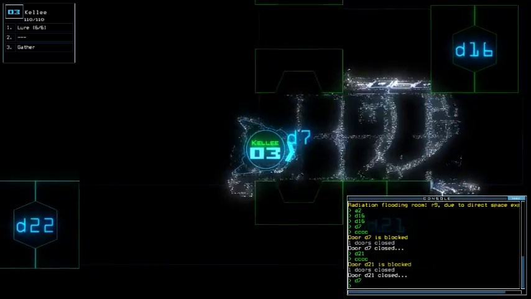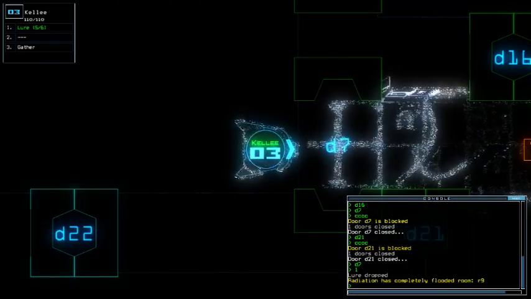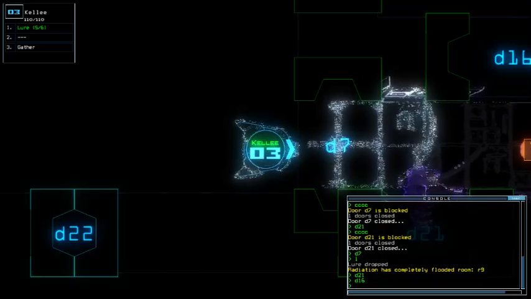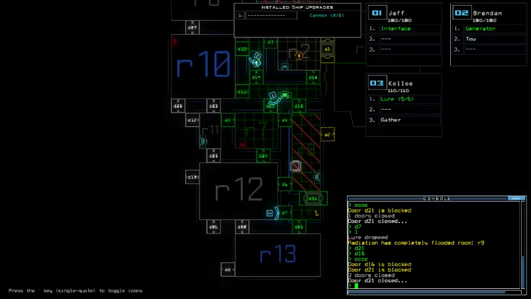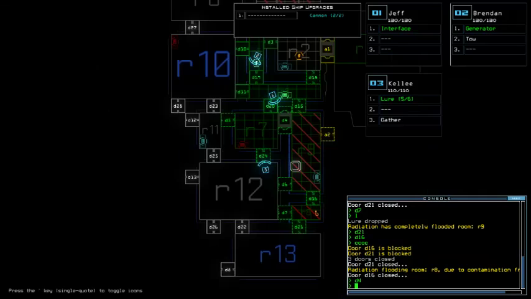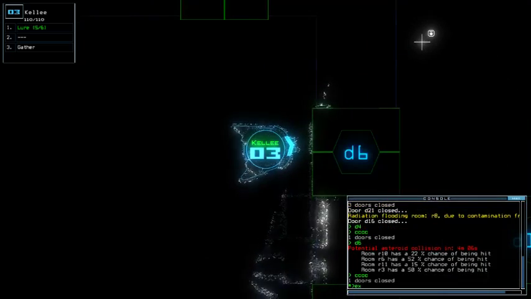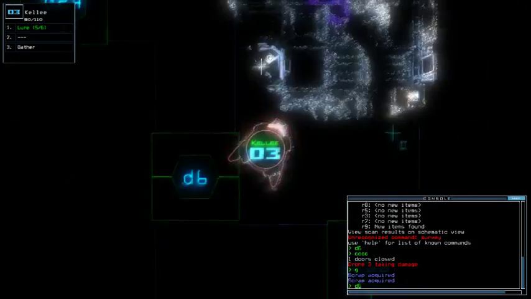Okay. Imagine, we're talking with four sentries here. Oh, wow. Okay, you know what? I'm just gonna make a mess. Alright. To here. Or maybe not here, D6 rather. Oh no. Alright, I'm just gonna take this one. Screw it. Nope. Ouch, that's an extra.